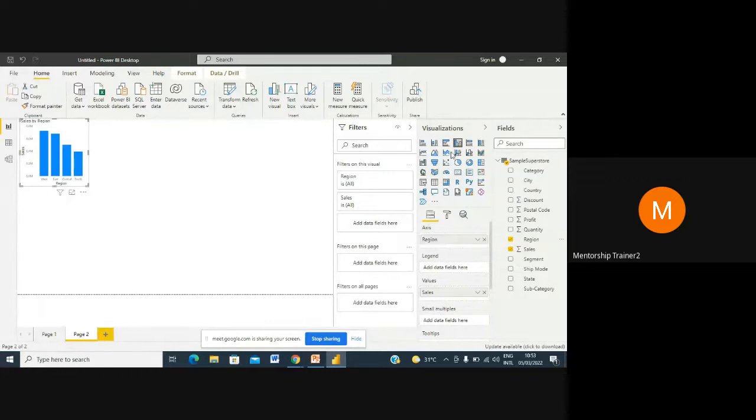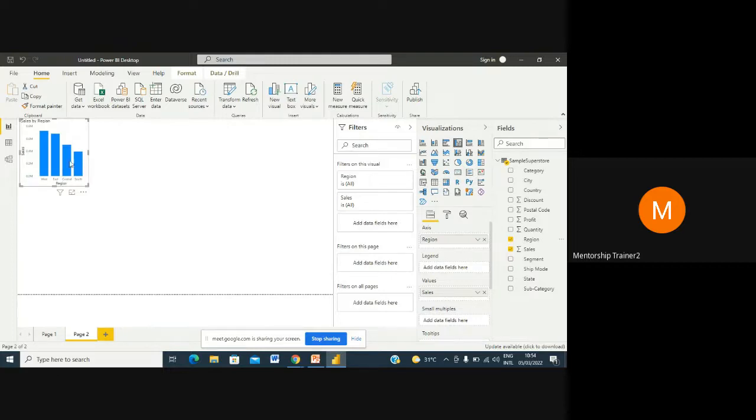If you look at Power BI, it already chose a column chart for me, and it automatically pushed each column to a particular template for me. But if you feel that this is not what you want, you can change it. So Power BI helps a lot. It makes work very easy for you.